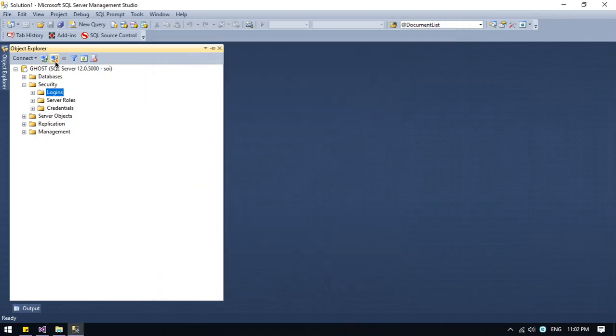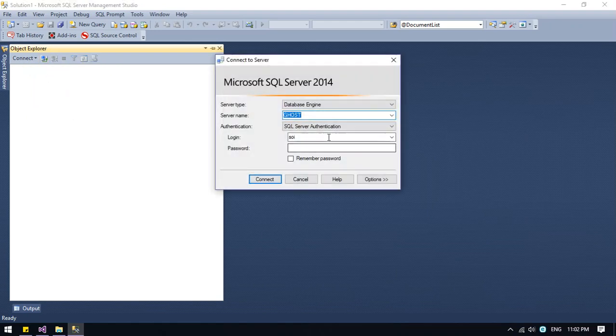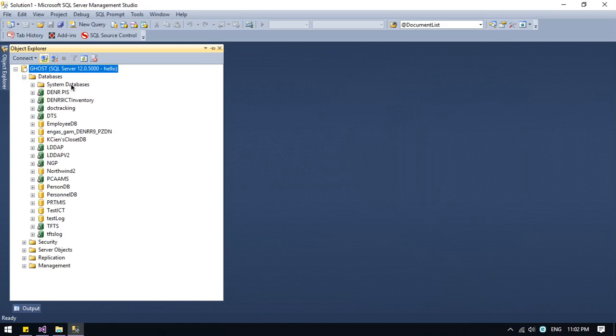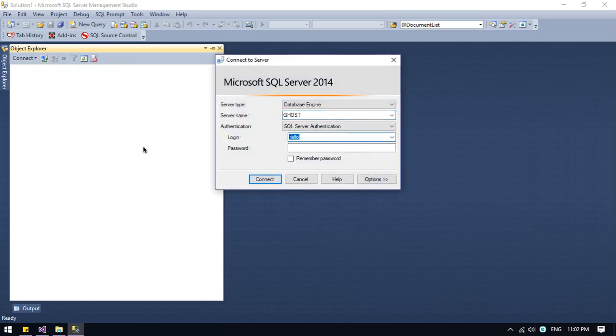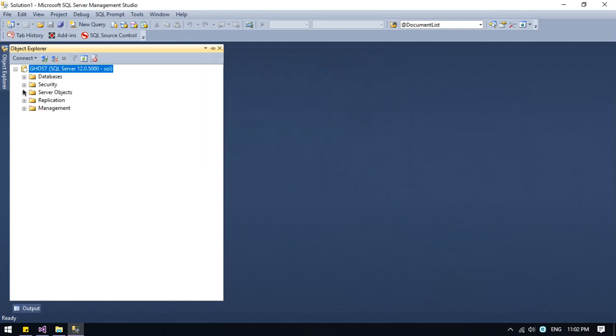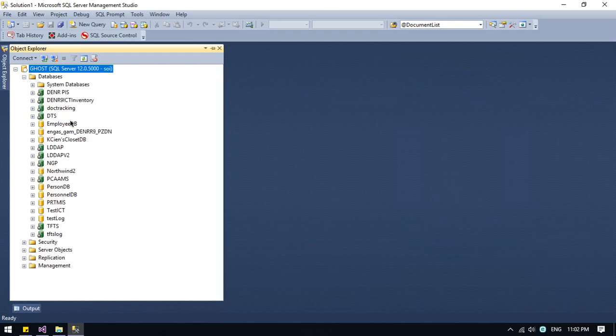Okay, so that's it. So when you disconnect from the server and run it again, I will enter hello then world, so I can log in automatically to my server. In this case, your application can take advantage of this. So basically your connection string will have a username and password. So I'll just go back to my usual username and password. Okay, so now that's set up already. So we have also our database here, employee DB.